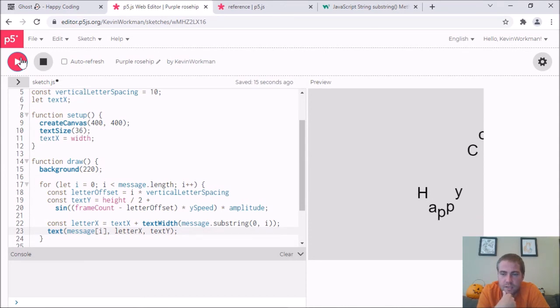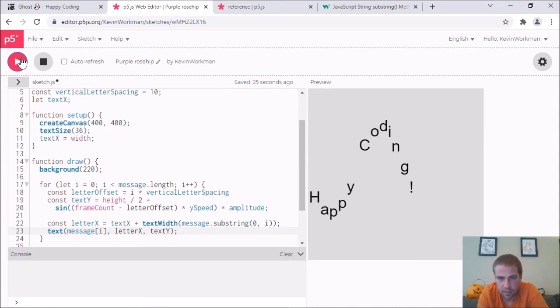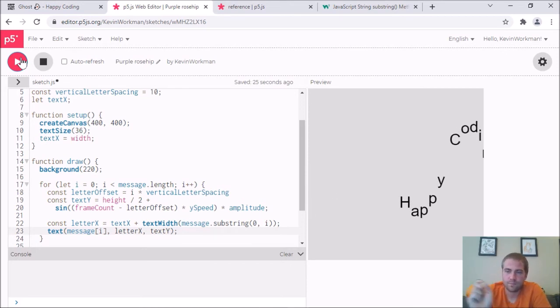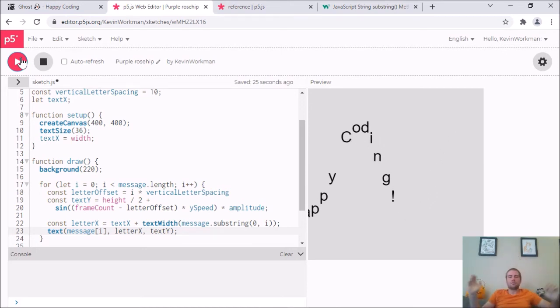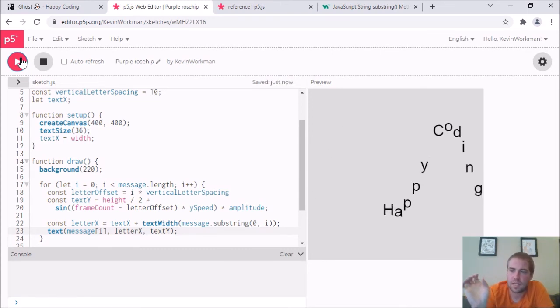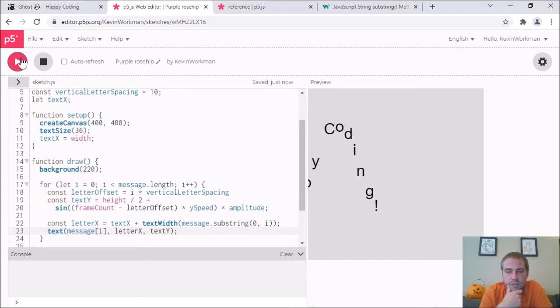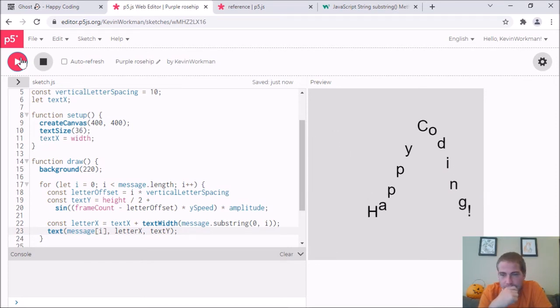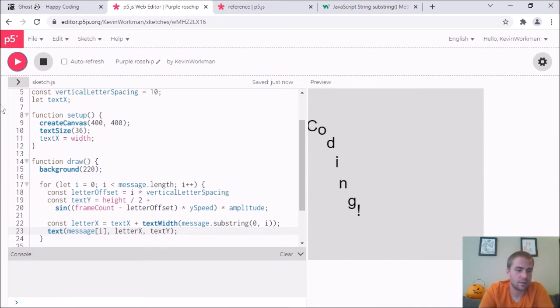So you kind of see between the H and the A, and then look at the I, between the D, I, and the N. The horizontal spacing of the letters is based on the actual size of the letters, which is important when you're aligning text. And yeah, this is pretty close to what I was going for. Let me maybe change some of these variable names.